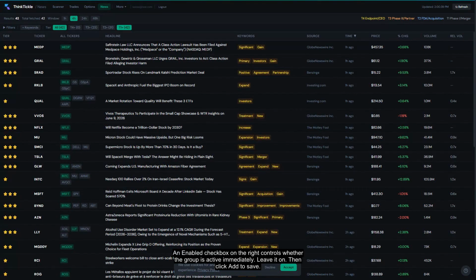An enabled checkbox on the right controls whether the group is active immediately. Leave it on. Then click Add to save.